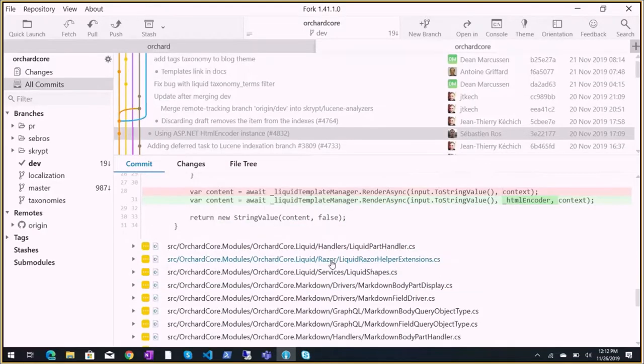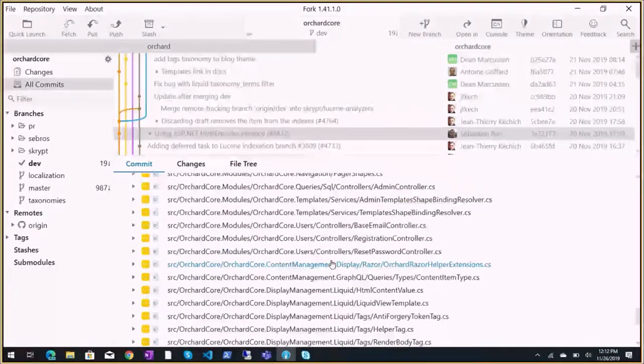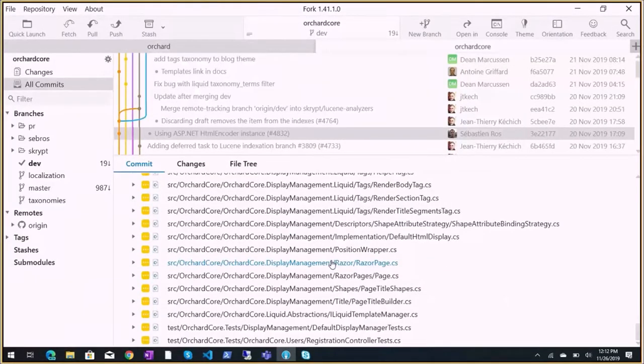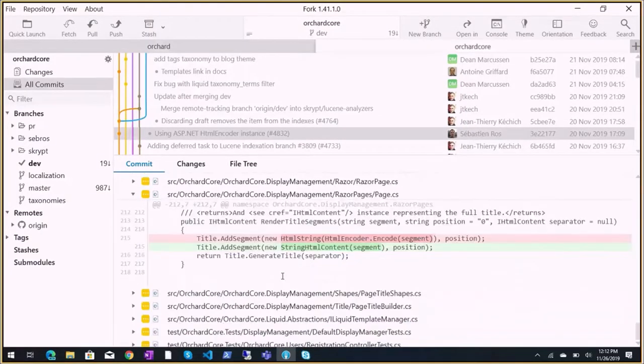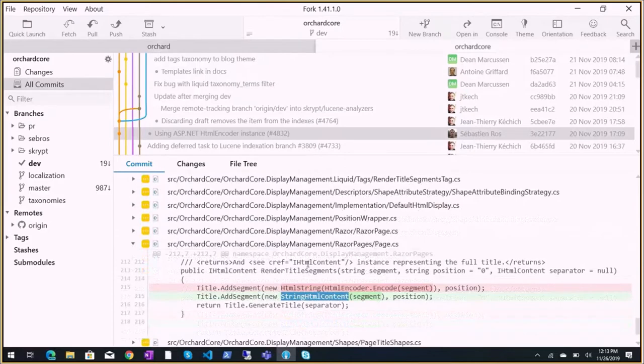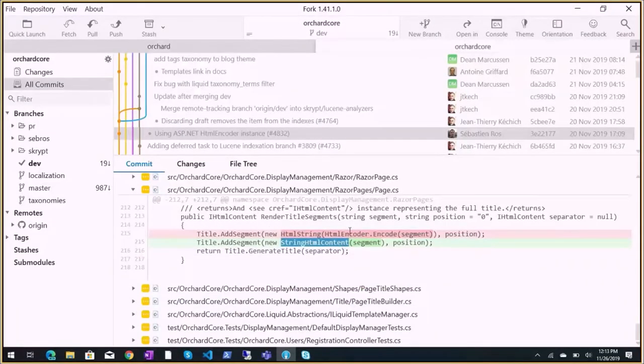Or sometimes we can also just return a string HTML content that itself will register it, or will resolve it and use it. I don't know if we have examples here. Yes, here. You see here, instead of trying to resolve the HTML encoder or using the default one, if it accepts an HTML content, you can return a string HTML content, which implements IHtmlContent, and then this thing will be encoded using the default, the configured ASP.NET encoder. So that's another option here, and I try to do that more times because it prevented us from having to resolve the HTML encoder.